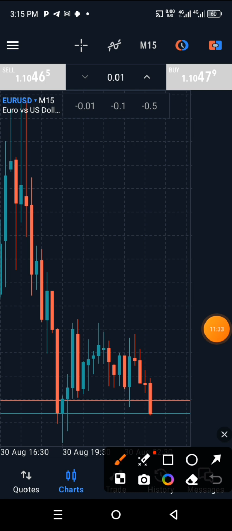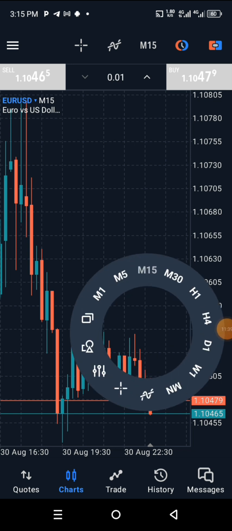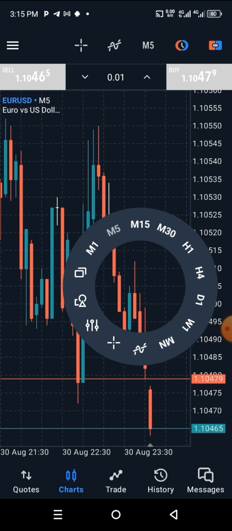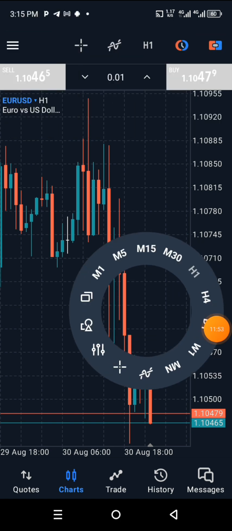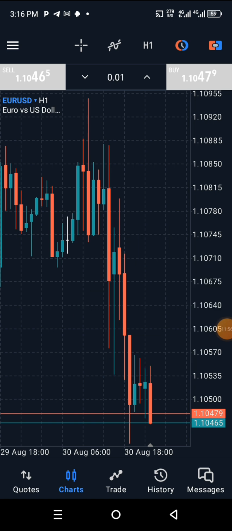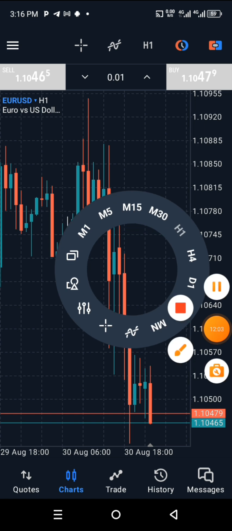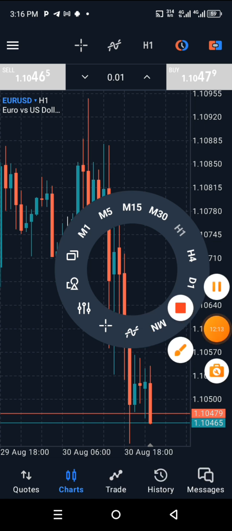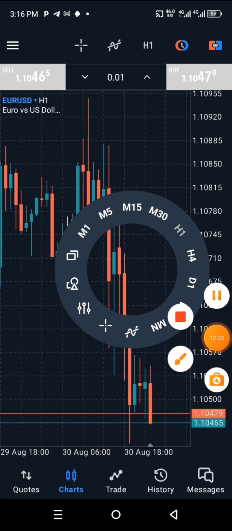So now click on the middle part. If you want to add other features, you can also click on the middle parts. You can see your 1 minute time frame, 5 minute time frame, 15, 1 hour, 1 day. So you can see all the time frames are just there. You can also see your indicators tab. You can also see this here, your expander here. You can also see this here.